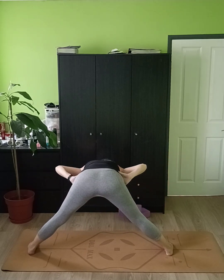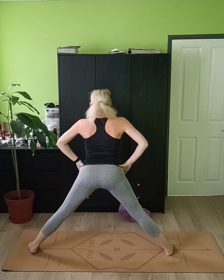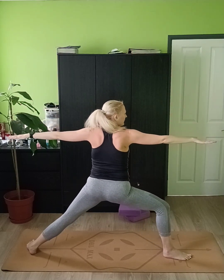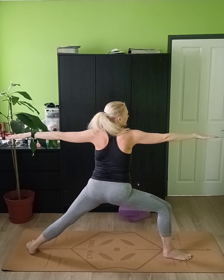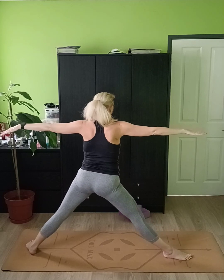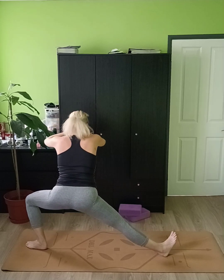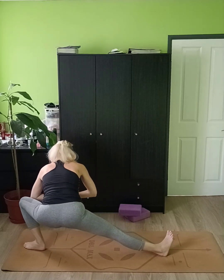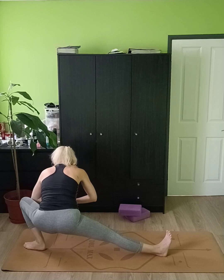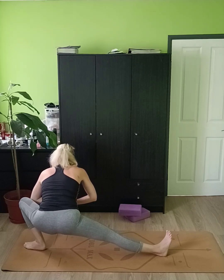Bring your hands back to your hip. And with straight back, come back to warrior two. Here we are going to do the Skandasana on the other side. So turn your heel in, shift your weight to your left leg, and bend your left knee. Right here.